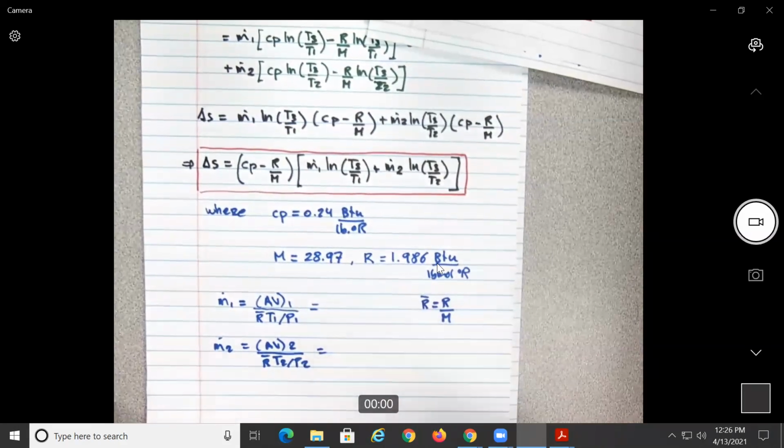Does that answer your question for the homework problem or not? Yes. And it's kind of different than the one they give in the solution manual, but it should give you the same answer. They are equivalent.